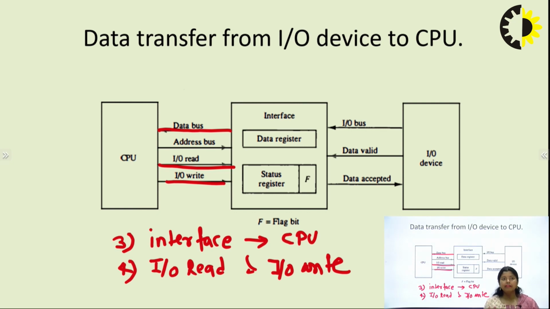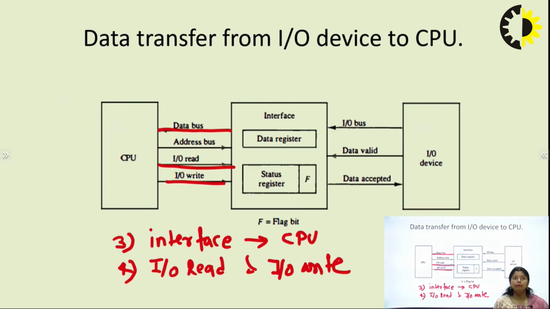It means if the IO device has an IO read line, some data is to be fetched from the memory, and only reading capability is required. There is no updating required. At that moment, IO read will be enabled. And whenever we want to go from the IO devices to memory, and there is some data already stored in the memory, an existing file, and we want to fetch and then update that data, then the IO write will be enabled.